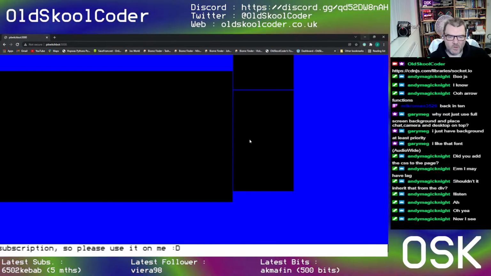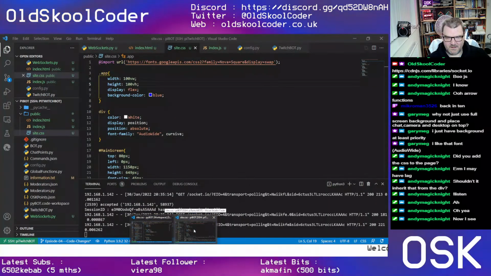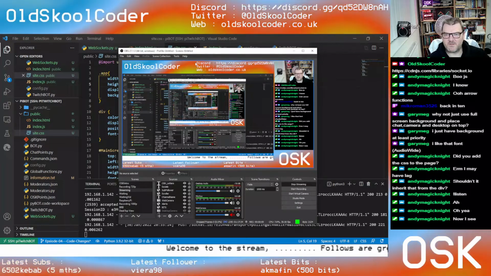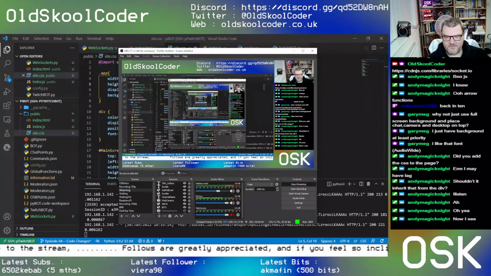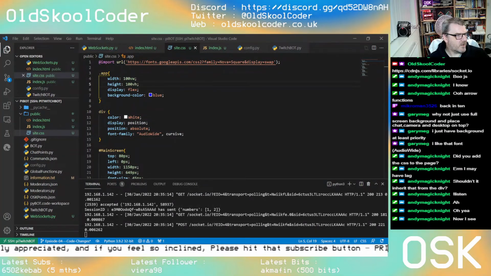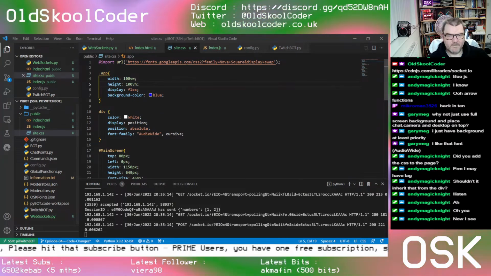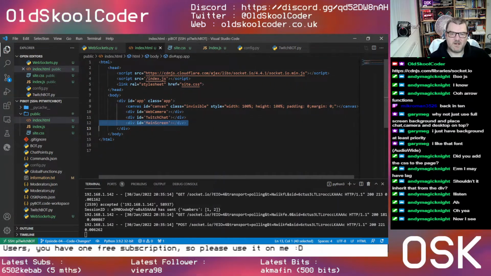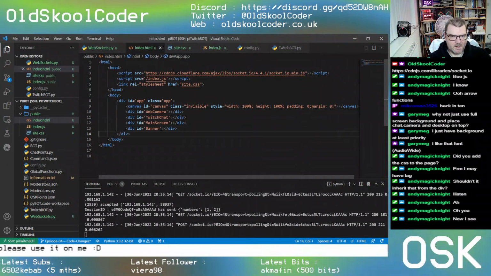And we're going to add some more areas. If you remember, I've got an area that says old school coder. I've got an area that's got my social details. I've got an area for subs. I've got an area for the scroller, and I've got this leftover bit. So we're going to add those bits into here, so into here we're going to create some more div regions. Let's create another one, and we'll call this banner. That's the scrolling thing.